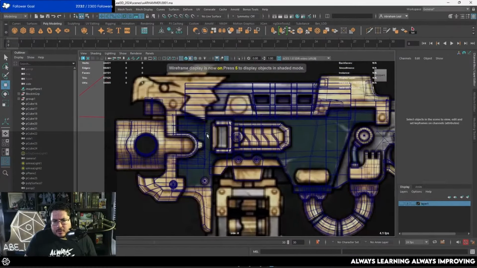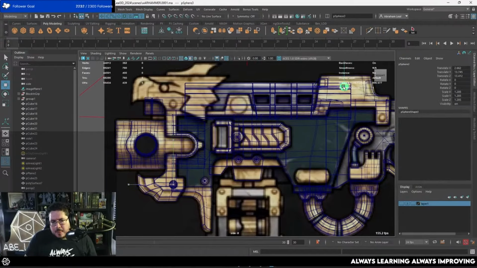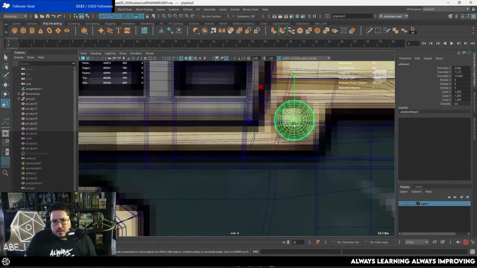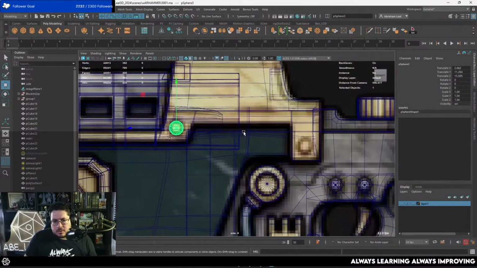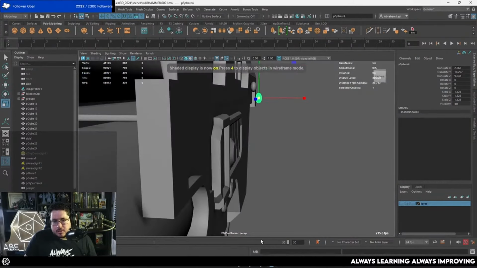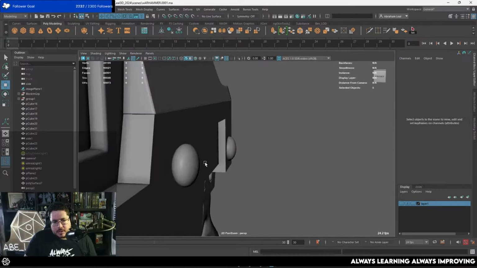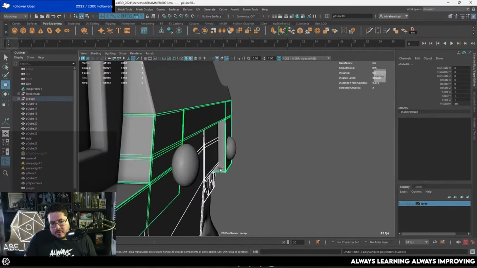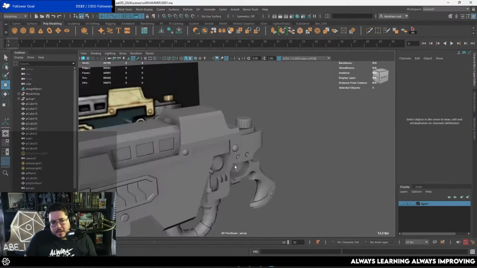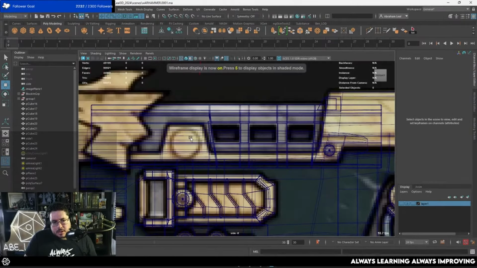Then we have another one right here, a little bit smaller. Another one right here, that one's a little bit bigger. Just make sure that they're flush with the element. There we go. And we're missing one cylinder right there.